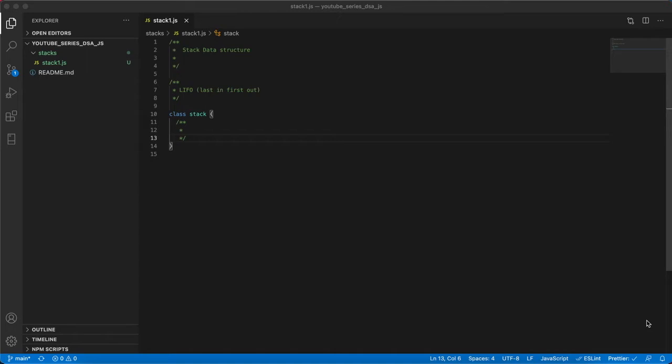So we are going to start with stacks now. This will be a basic introduction to stacks, but in the next videos we'll have a detailed interview point of view, like what possible programming questions may arise in stacks and how to approach the problem in multiple ways as well. So without any further ado, we'll proceed with the stacks.